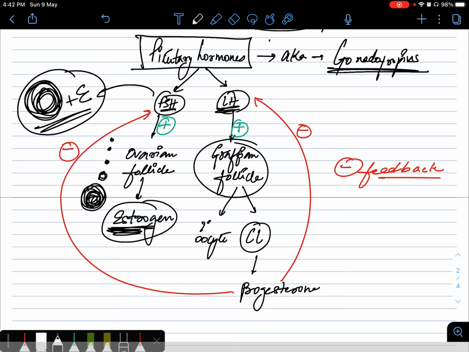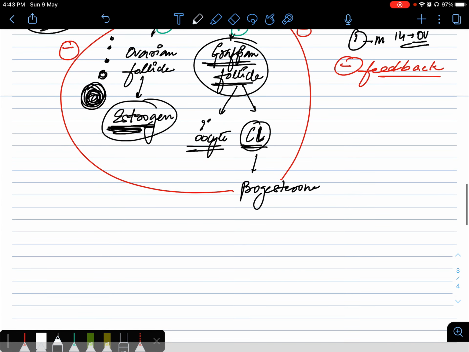Function of the LH. We learn that there is a surge in LH. This is the level of LH, and slowly it's increasing, and suddenly it will peak and suddenly drop off. On the 14th day this happens. We count the cycle from number 1, the day of menses. Day 14 is when the ovulation will occur. This is where the LH peak occurs. Because of the LH surge, the Graafian follicle breaks. Basically, it explodes, you can say. It breaks and will form the secondary oocyte and the corpus luteum.